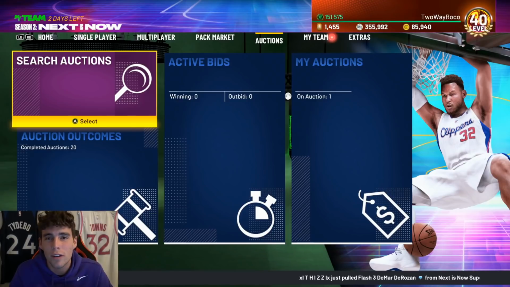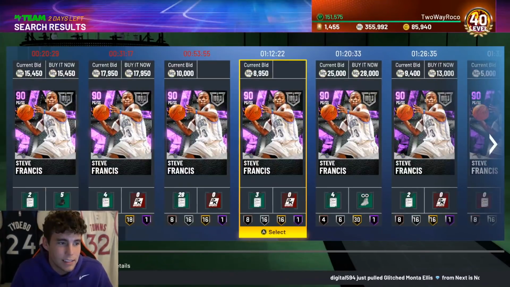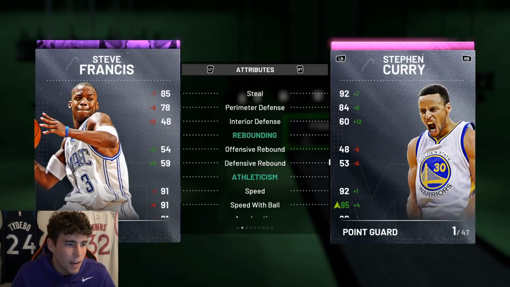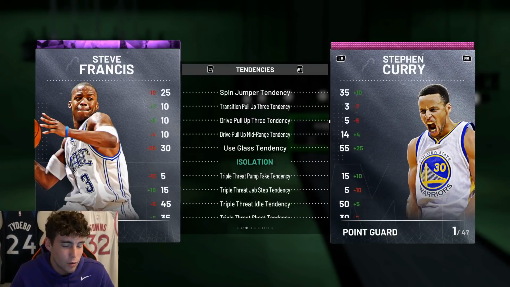And let's see who comes in at number 10. Coming in at number 10 for just over 10,000 MT is Steve Francis. Now looking at the base card here, does come with an 83 ball, 89 ball handle, 85 steal, 78 perimeter defense, 91 speed, as well as that 85 lateral quickness.